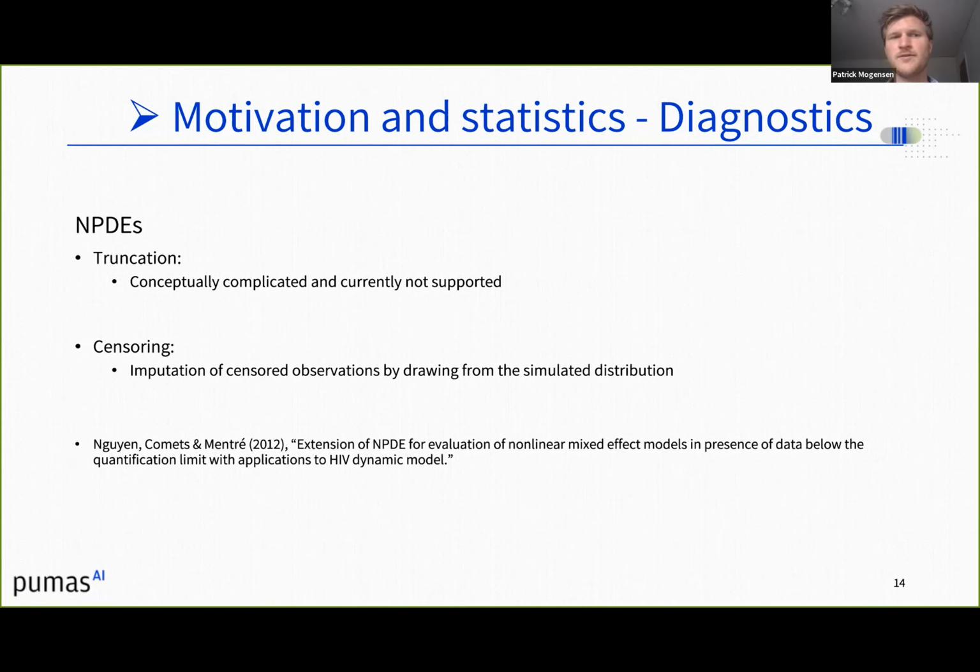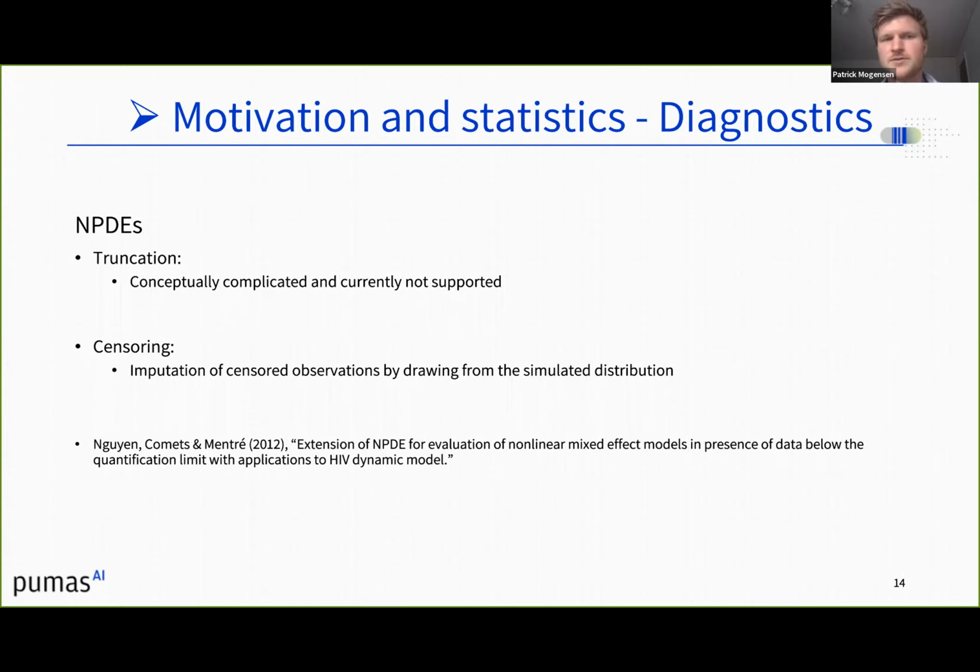Okay, so when you're doing diagnostics, you often look at weighted residuals. But the problem when you have truncation or censoring is that it's not really applicable, because the weighted residuals really rely on having that normal distribution for your dependent variables. And while the thing that we want to measure, we're fine by assuming that it has a normal distribution, the problem is that the thing we actually observed, the censored or the truncated variable, is no longer Gaussian or normally distributed. And so the theory for the weighted residual sort of breaks down.